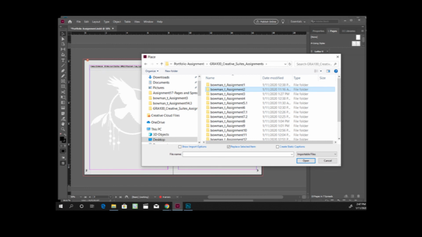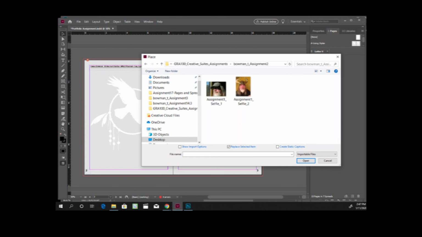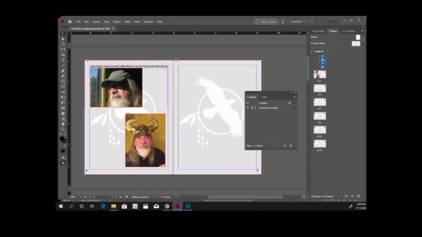The first thing that I want you to place on your portfolio is assignment number 2. Why? Well, because that's your selfie, and it should go on the page with the header. After that, you can arrange the portfolio however you want. I will be showing mine chronologically. So, open the selfie, assignment number 2 folder, and there are the two images that I put there at the beginning of the semester. I select the first one and place it on the first page. The second one is bigger, and I have to use Shift plus Command plus Option to constrain it as I drag to reduce it to fit. So now the page is done for the time being.